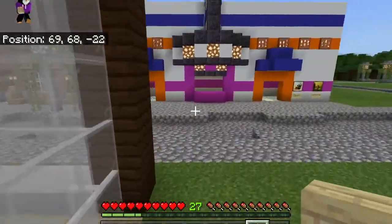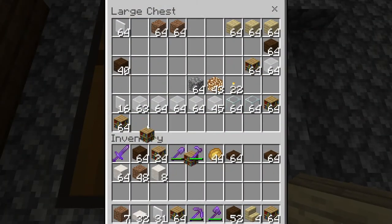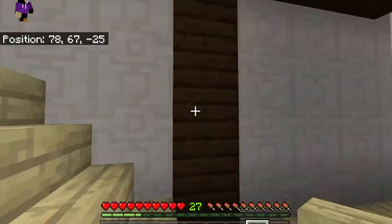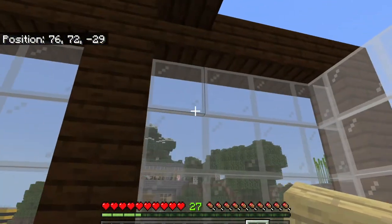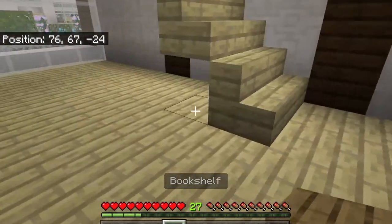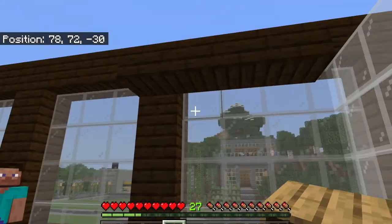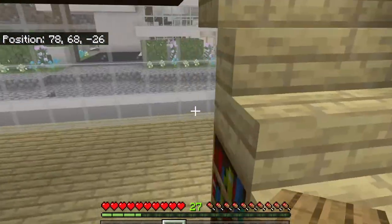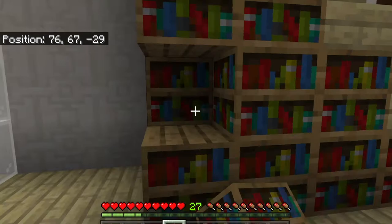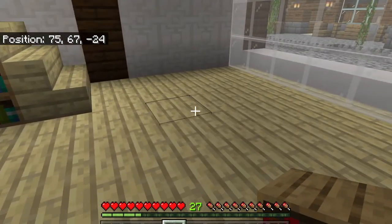Oh, let me get the bookcases. I'll start doing the bookcases. Wait, is that too high? I think I put the slab too high. Let me take a little look. I love how you're saying you're coming, and you're not even inside the building. It has to be on the top layer of the glass. Like that? No, let me come right back up. Yes! Brilliant! That's my way of making it seem like I'm gonna be there in a minute. Just keep saying it until you're there. Until I'm there, yeah. Alright, let me see how these books go.